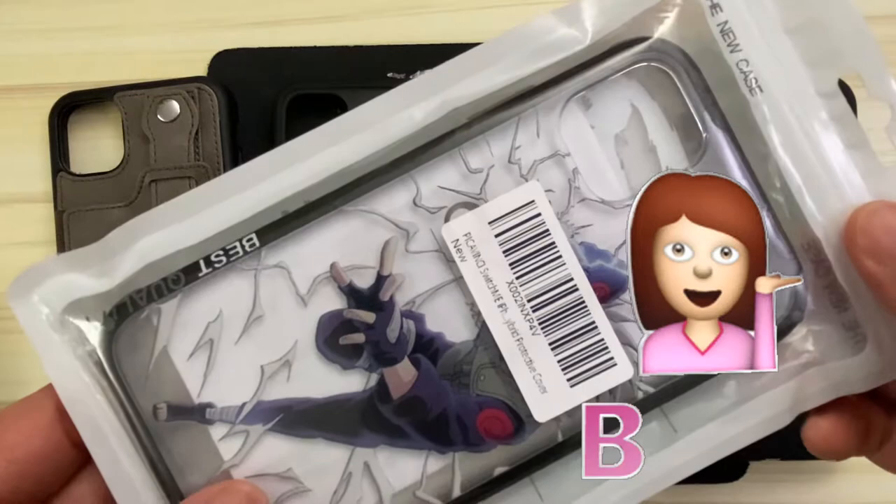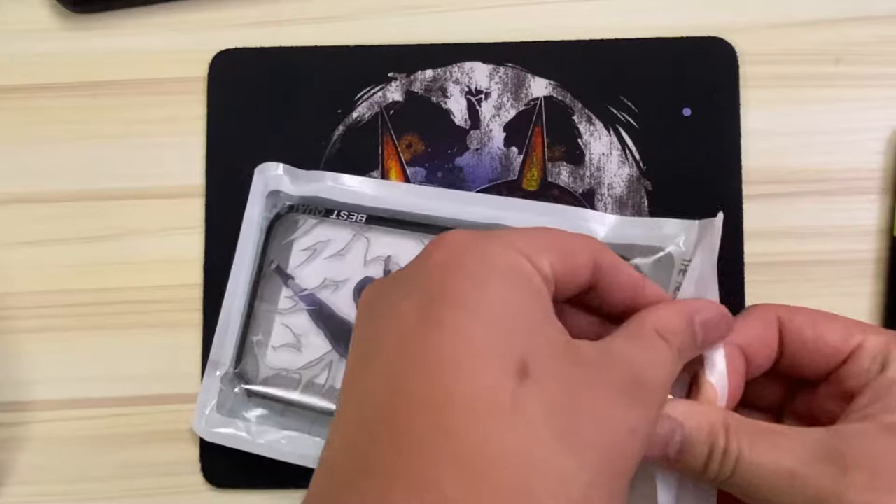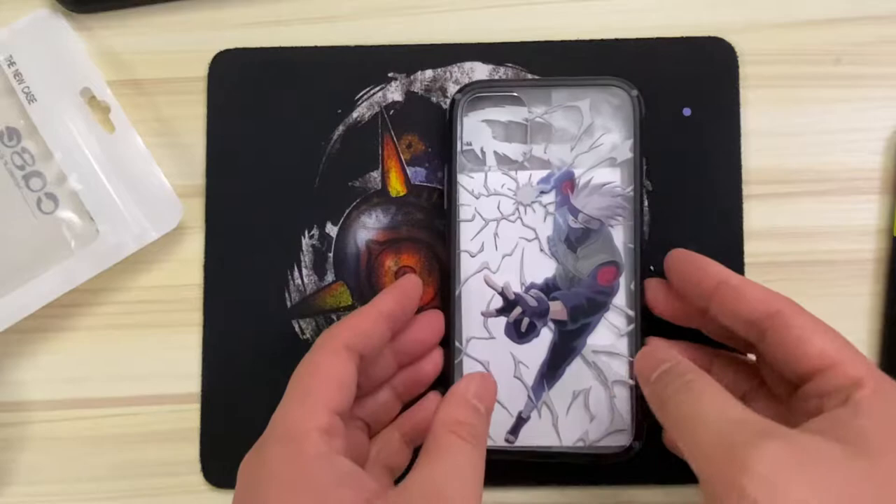So I love anime. And not to seem basic — as you can all see, this is Kakashi from Naruto. Most people either love Naruto or think it's really overrated, and I happen to be a diehard fan. So when I found this amazing case with replaceable backplates, it was a must-buy. I'm going to open this up and check out the design as well as the quality of the case itself.